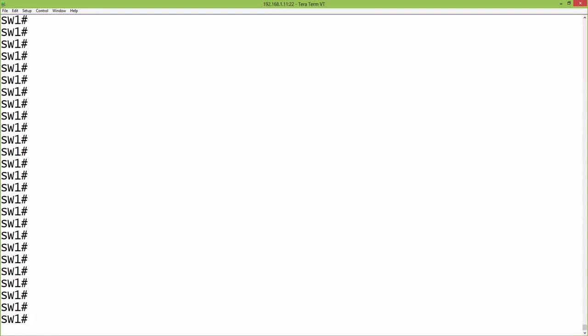Let's see how to configure speed and duplex on a Cisco Catalyst switch port. The speeds supported are going to vary from Cisco Catalyst switch model to switch model. On this particular model of Cisco Catalyst 3750 series switch, I've got primarily Fast Ethernet ports. In other words, they run at 100 megabits per second maximum. So I've got an option. I could set the port speed to either 10 megabits per second or 100 megabits per second.